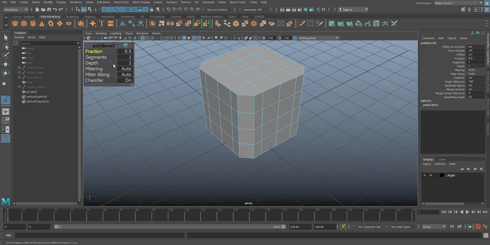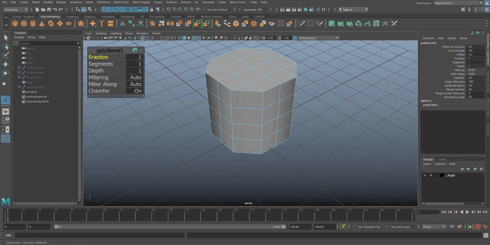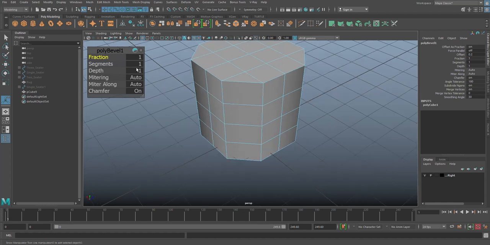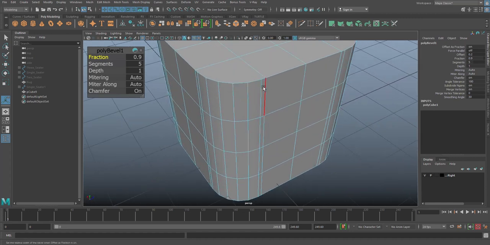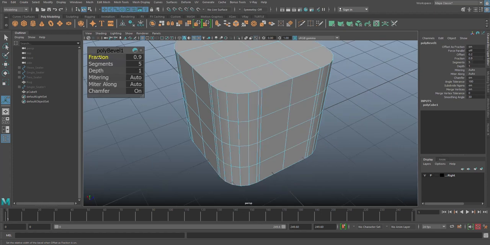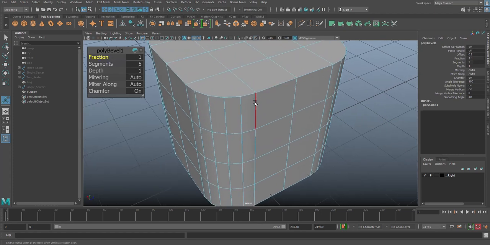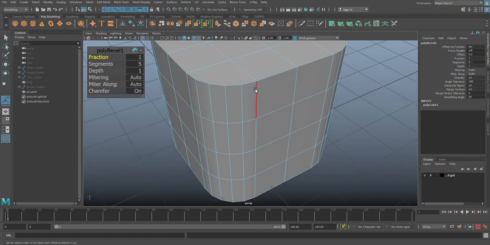Okay, this is how you have it. This is how you see it. Or yours might even be smaller than this anyway. But you could scale, grab this, and zoom in so you could see it properly. All right, I want to increase the fraction and increase the segments. By default, you might feel that the vertices on this are overlapping this one here. If you increase the fraction too much and it gets there, you might think there are two edges here. Okay, but it's just one.